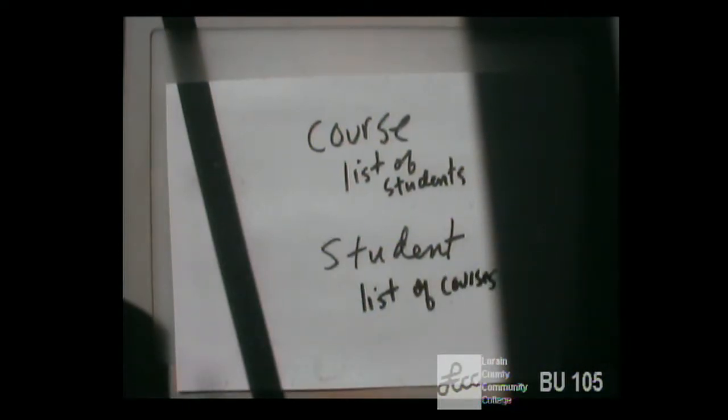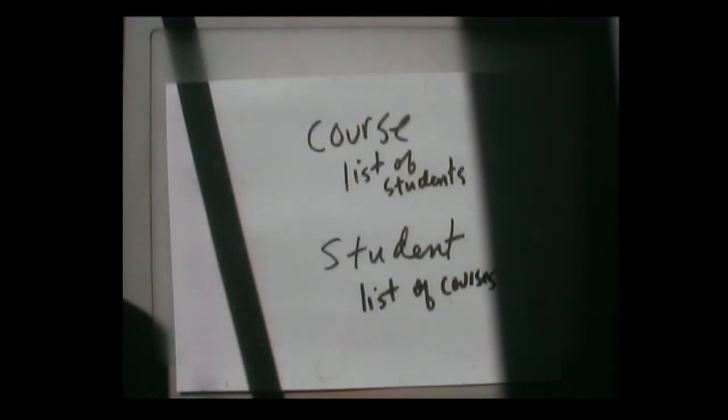So what are we going to do in this example? Are we going to make a student have a list of courses? Are we going to make a course have a list of students? Student has a list of courses. And the reason for this is because this problem is sort of student-centric, right? This problem is all about the students. We need to know how many credit hours a student takes. So therefore, we're going to loop through the list of courses for that student and say that they're taking 12 credit hours or 16 credit hours or whatever.